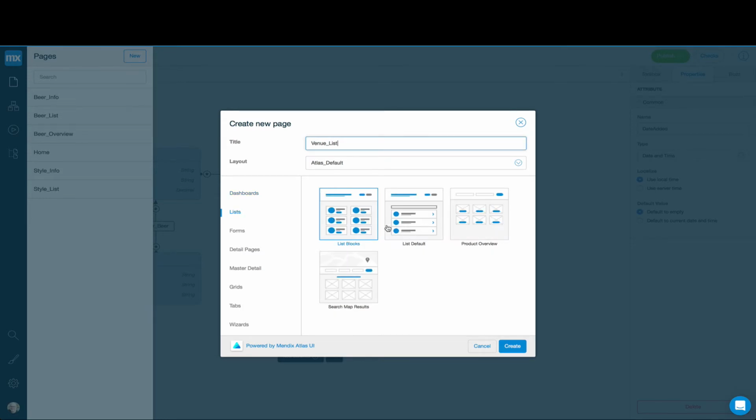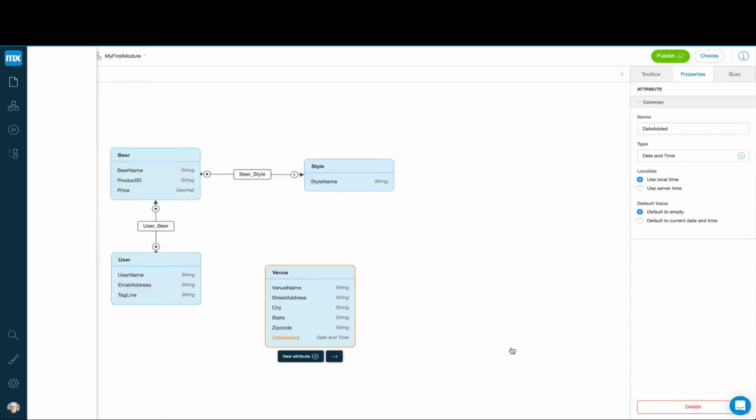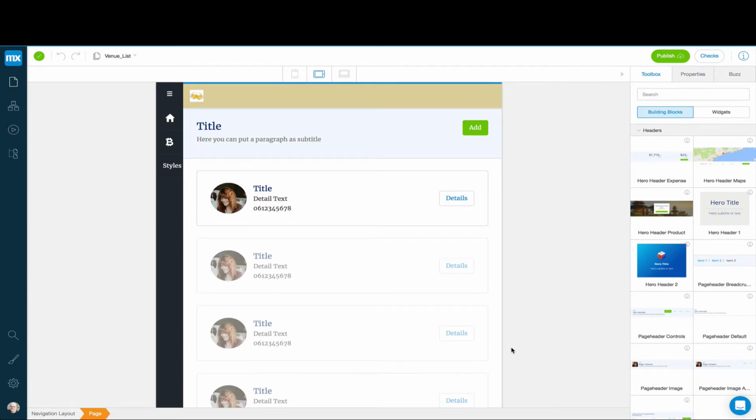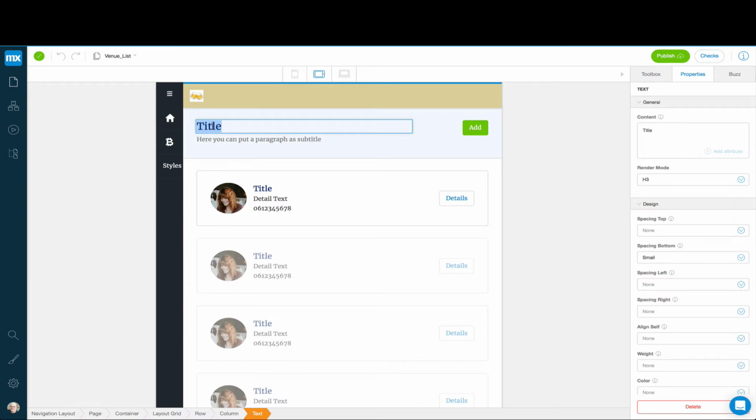I'm going to choose one of these two because they come with the extra buttons we need to add, so I think I'll go with the list blocks. So we'll go create. And so this has now been created. I will type venues. I could delete this, but I'll just do places to buy beer.